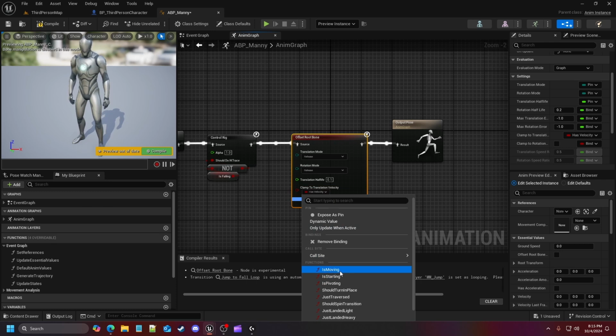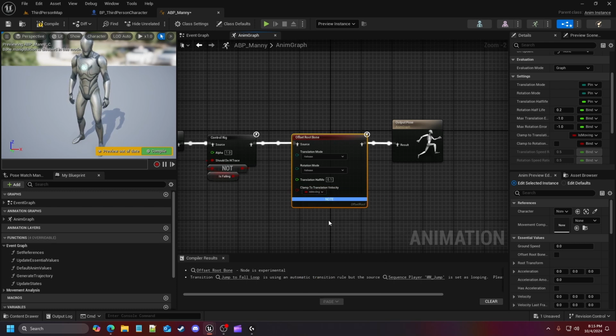Now that we actually have the isMovingPure function, we want to set that in there accordingly, so that it clamps to our moving velocity. I know I explained it poorly in the first episode, but I have a better understanding of what this does now, which we're going to go over in just a moment. So now we can change this over, and I'm going to compile and save real quick just so that nothing bad happens.